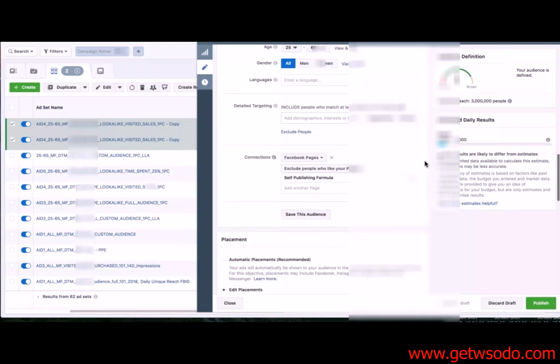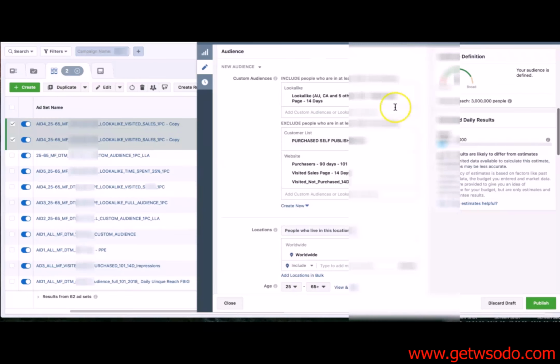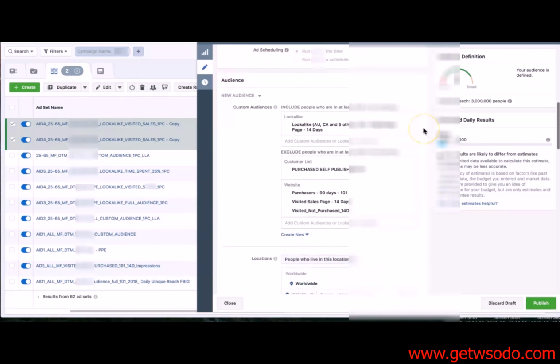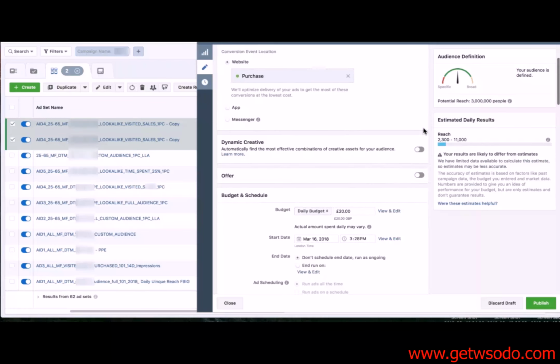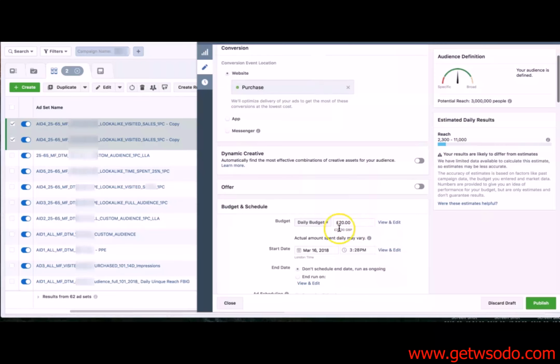And just have a check through and see if there's anything else that needs editing based on the audiences. This one, we've got our lookalike set, we've got our exclude set, so there's nothing else I need to change. So that's literally copied the audience from PPE to WC. It's selected both at the same time, so where I've changed purchase and changed the optimized event, it's done it on both ad sets, so I'm happy with that. I'm going to check the budget. It's actually £20 a day. That's fine as well. I'm going to publish that out. So that's literally how easy it is to move your campaign once you're happy that it's in a state of qualifying for your graduation.